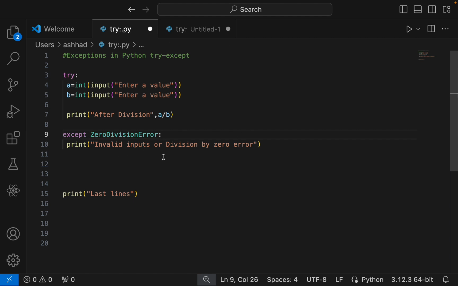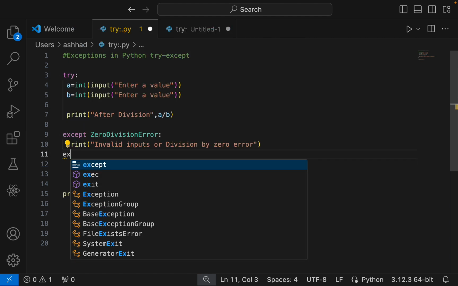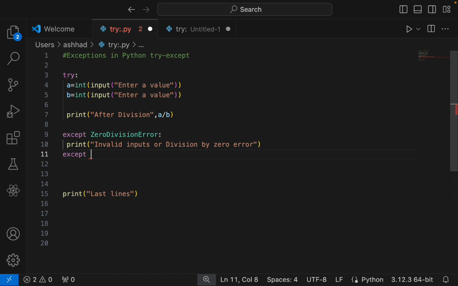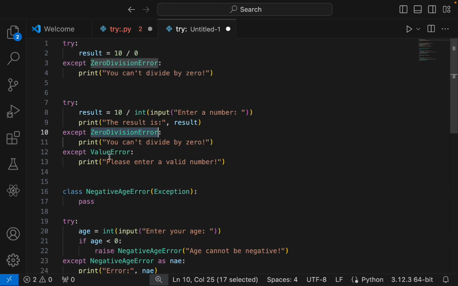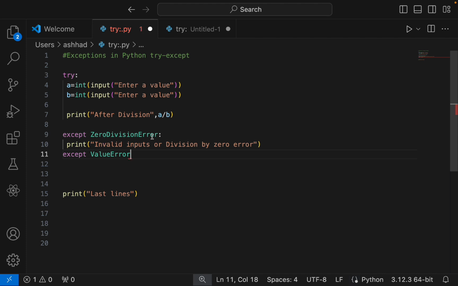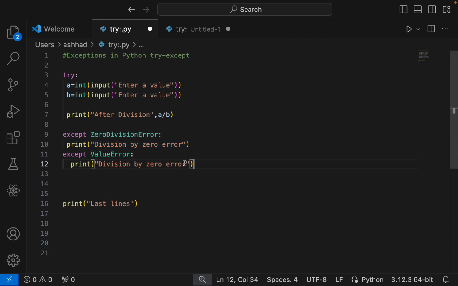And we have ValueError too. Invalid inputs.